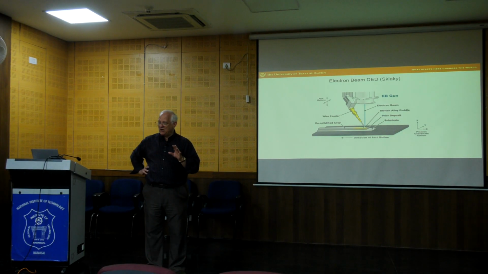And what the plot shows is for virtually every manufacturing process, not just additive, but everything, it says that the energy required per unit mass to create a part using that manufacturing technology is inversely proportional to the build speed. It's a very simple plot where you plot the energy needed versus the build speed or the build rate, and the plot goes like a 1 over x plot. So the way to be energy efficient in manufacturing is to deposit material very quickly.